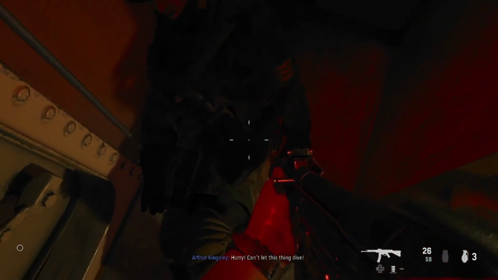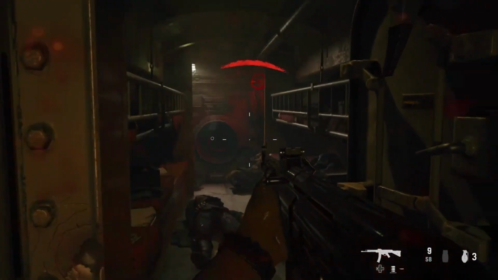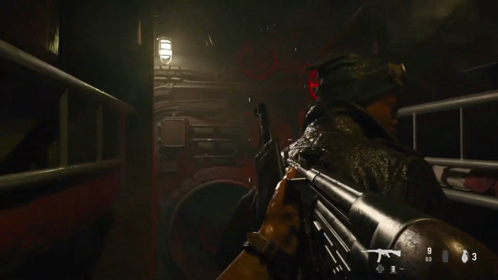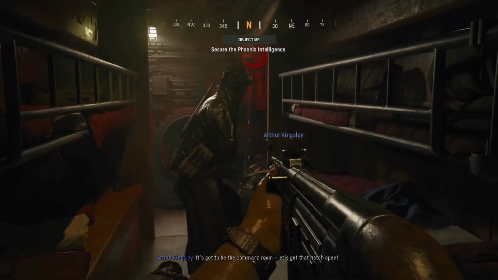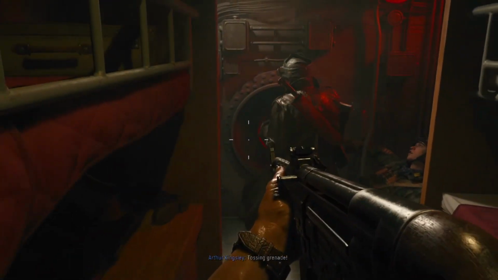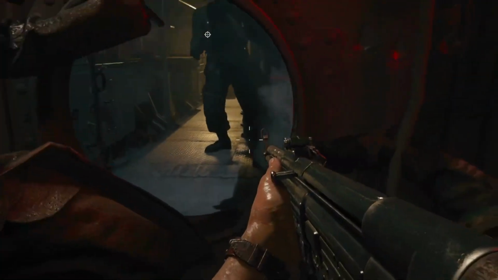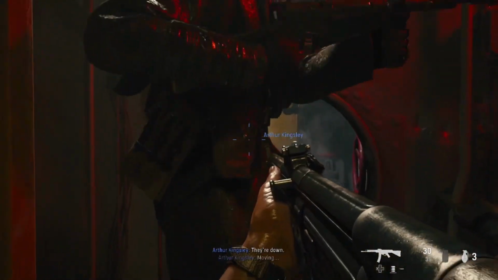That rank. I don't think that's a real. Hurry! Why does he have an officer's map? Shut up, Arthur. Get back! Clear them out! Fuck. Again. What the fuck was that? Oh. Are you gonna move? You alright? It's got to be the command room. Let's get that hatch open. Stay close. How do I get... Tossing grenade! Get down! Maybe Riddick. I should lead this mission.